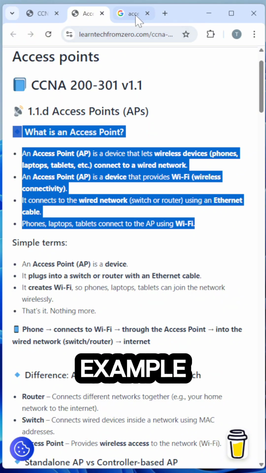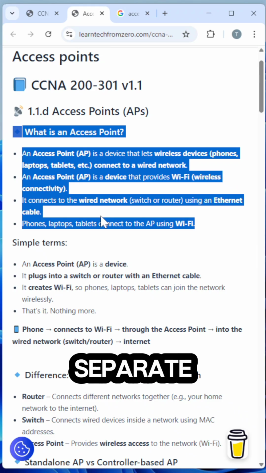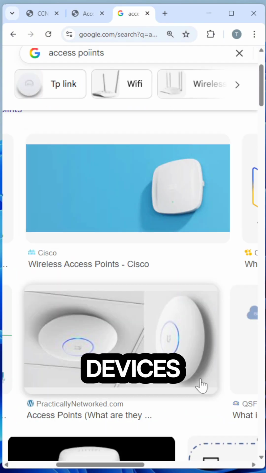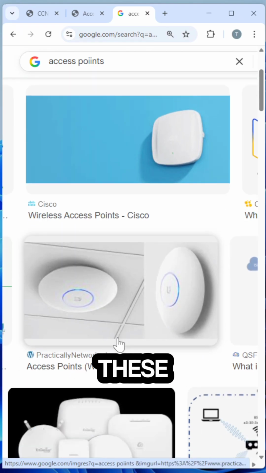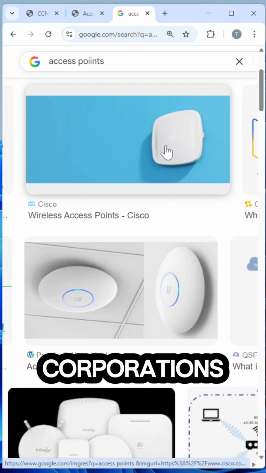Access points are mainly used as separate devices, where their purpose is just providing access to the internet. You might see these kinds of devices on walls in different businesses or enterprises or big corporations.